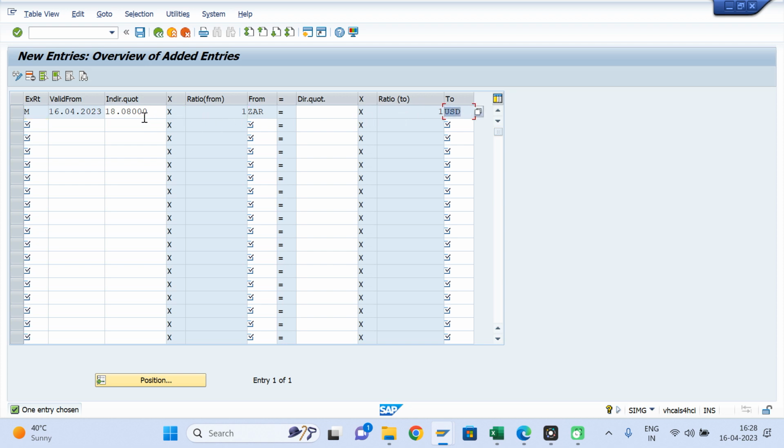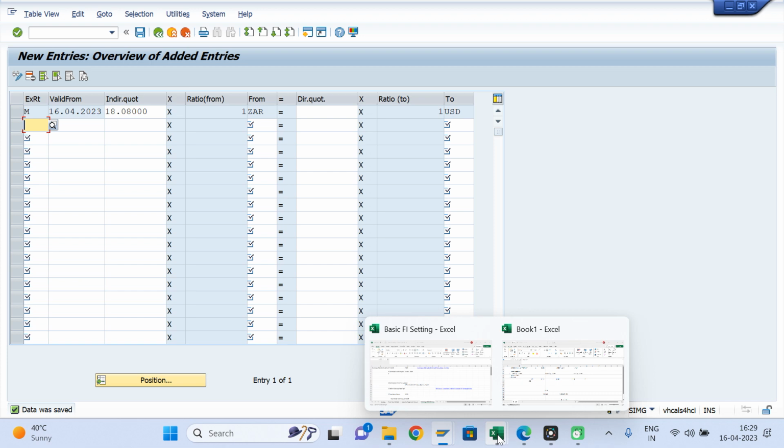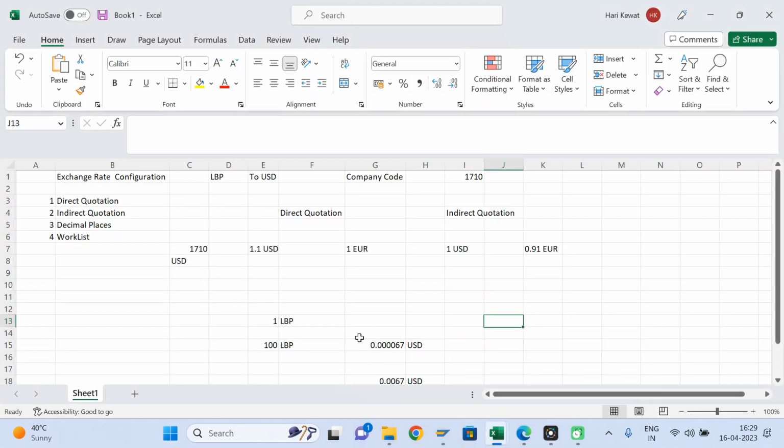No, in indirect quotation, the system reads in the opposite way. It reads from this way, right to left side. So one USD is equal to how much ZAR is given here. So it reads in that way. Okay, save it.